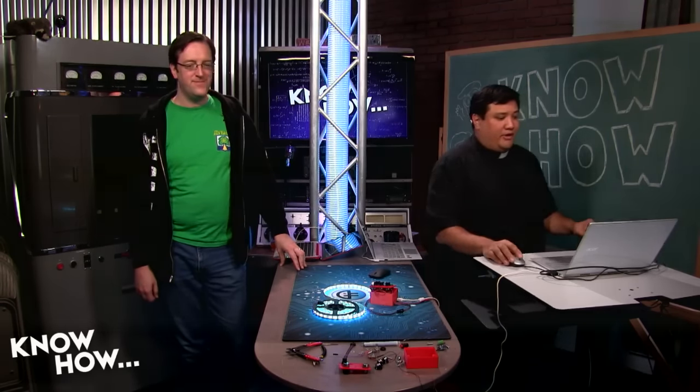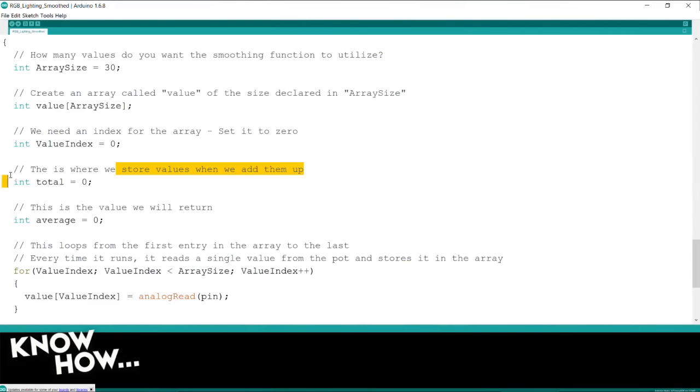Okay. The next part of this, I'm creating a total. And again, this is totally commented. So this is where we store the cumulative value of all the cells. And then this is going to give me my average. And this is the value that we're going to end up returning.